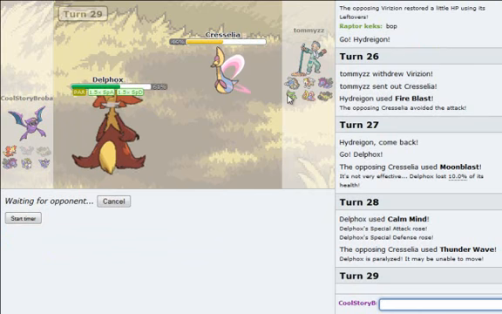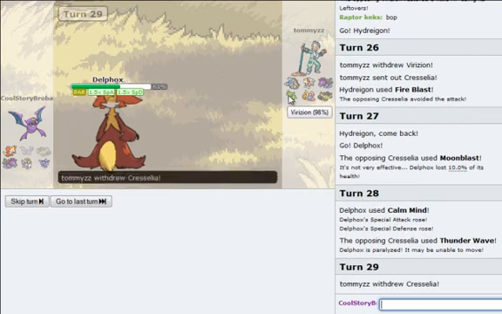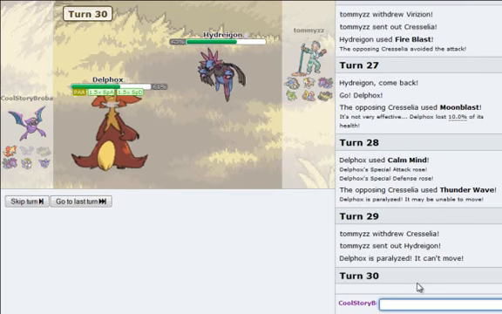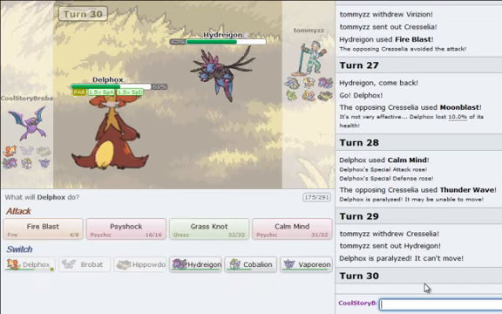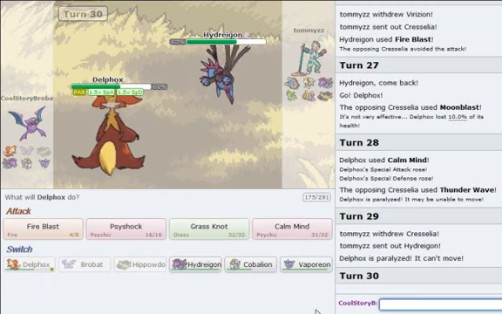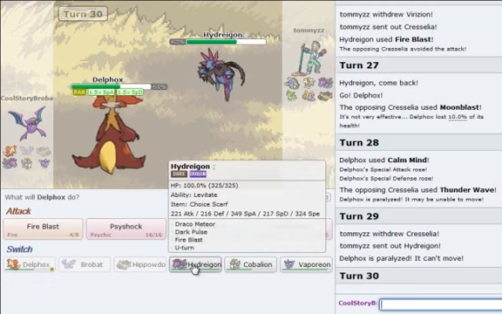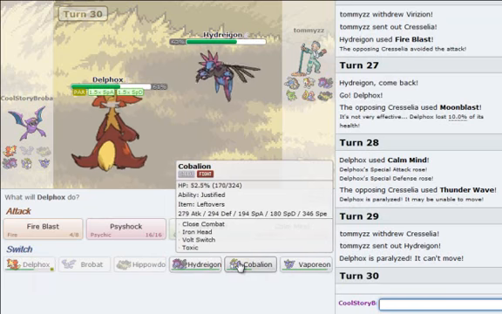That Virizion is now a bigger threat than it needed to be because of that dumb play I made. I'm not happy about that. I'm kind of really pissed off about that play there. That is bull, man. Why did you get paralyzed? That was a guaranteed kill. That was guaranteed to kill that.